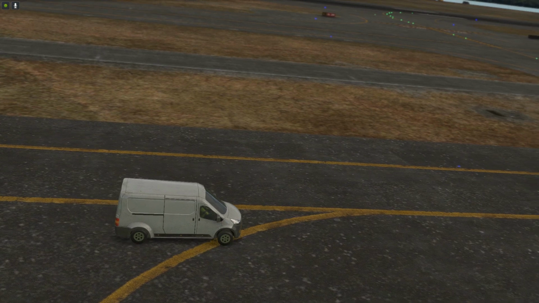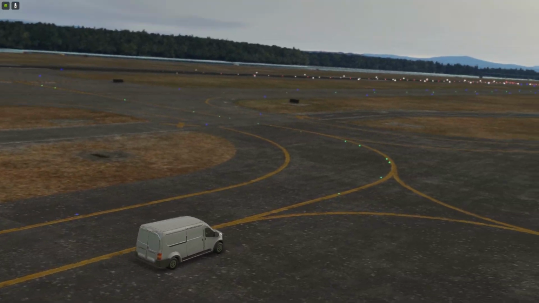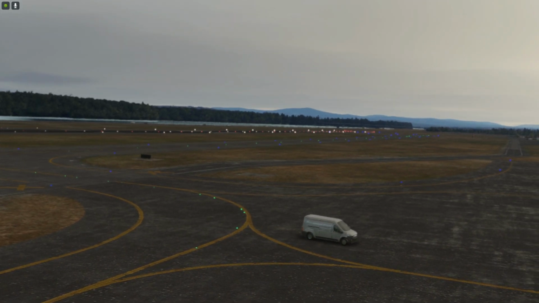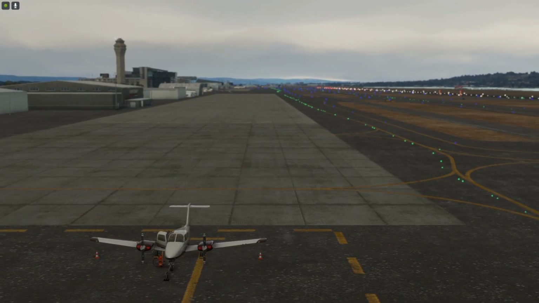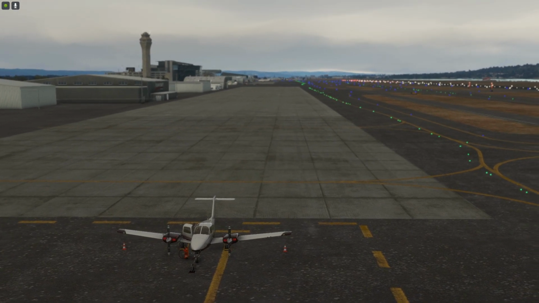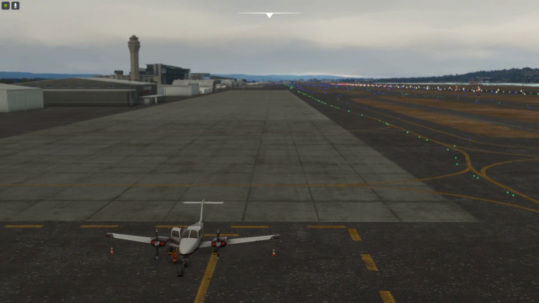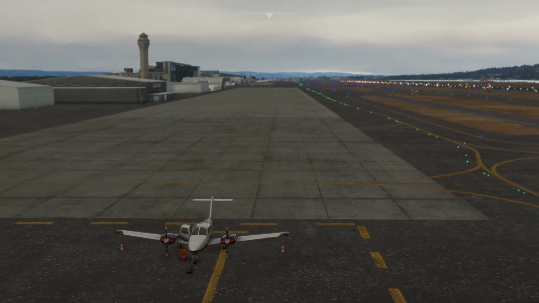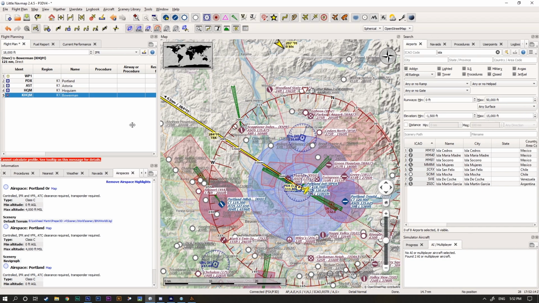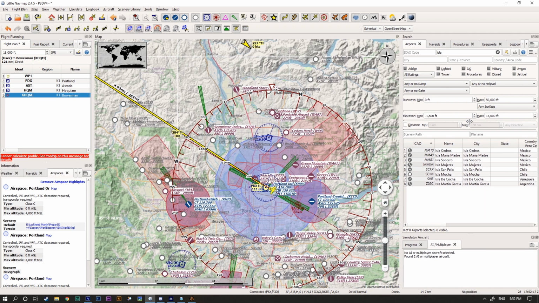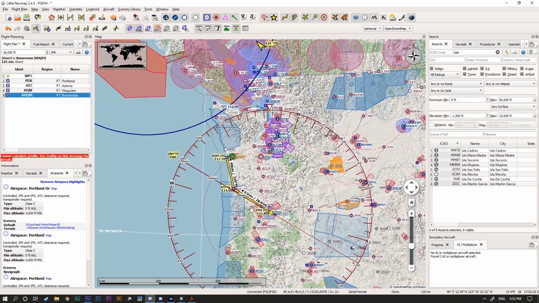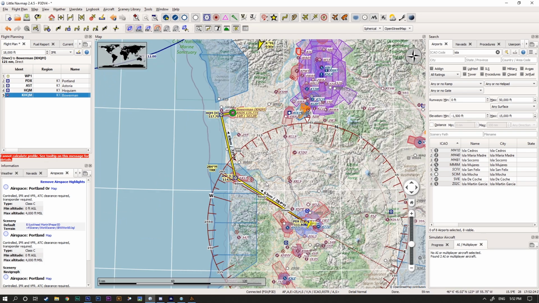We're going to be flying today from Portland International Airport, where I am sitting here in Microsoft Flight Simulator, to Bowerman, which is an airport northwest up on the coast. If I bring over our charts today, we're going to be flying using Little Navmap, which is a freeware application that I highly recommend for those of you getting into Microsoft Flight Simulator who want to understand how to navigate properly. This is a great tool, freeware as I say.